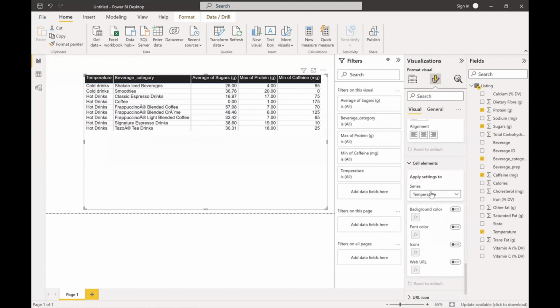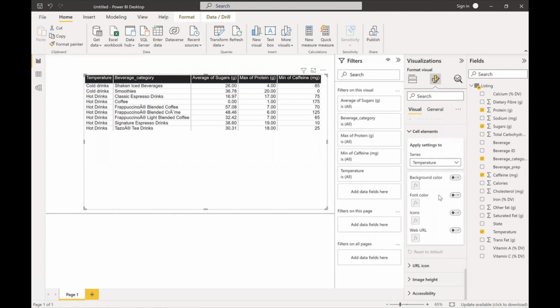Cell elements, if you want to apply a specific background color for a single column, you can do that here. Image height, I think you can adjust it using the arrows instead of typing out the image height here.